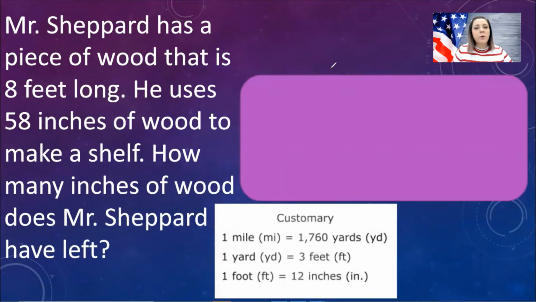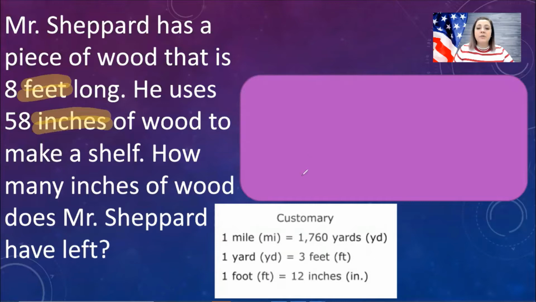Now I'm going to tell you, a huge indicator that you're going to have to convert is when you see two different sets of units in your word problem. So you see here, we see the word feet, and then we see inches. We cannot add and subtract inches and feet without doing some conversions first.